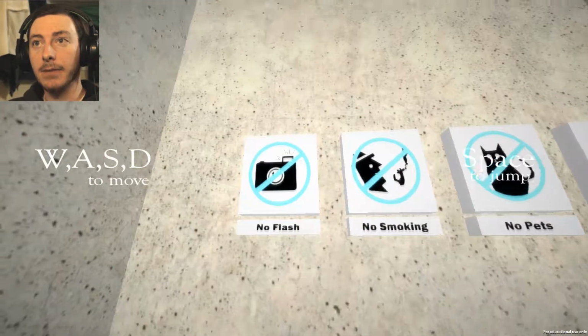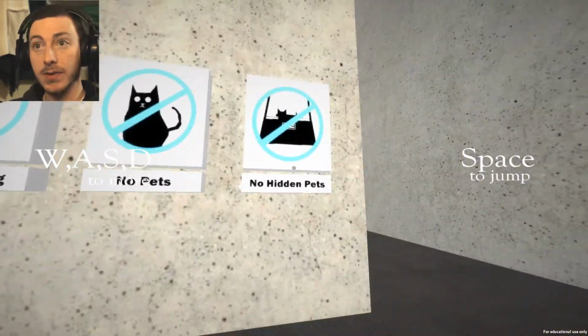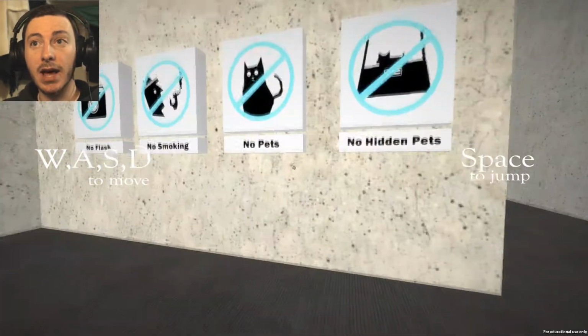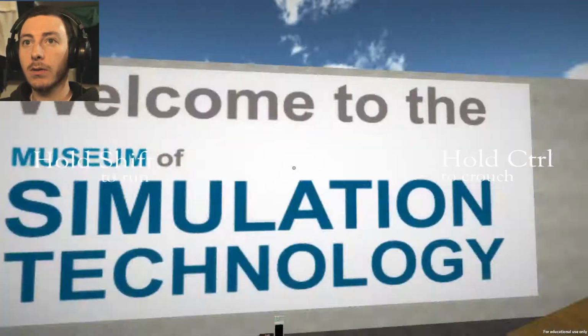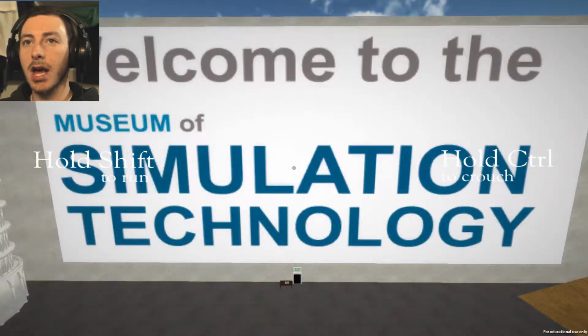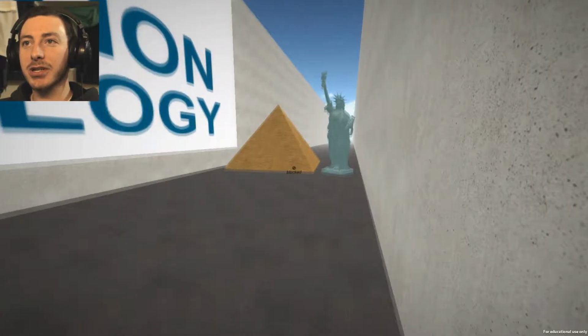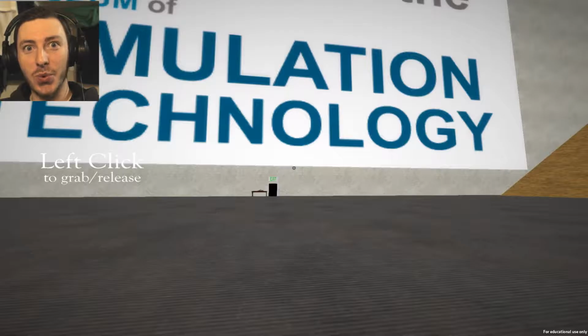All right, so start. Okay, so we're now in the game, and it says no flash, no smoking, no pets, and holy crap, this is sensitive. No, and no hidden pets. No hidden pets are allowed either. So we're in this tiny hole. Welcome to the Museum of Simulation Technology. So this game is actually very, very interesting. So let me show you why.